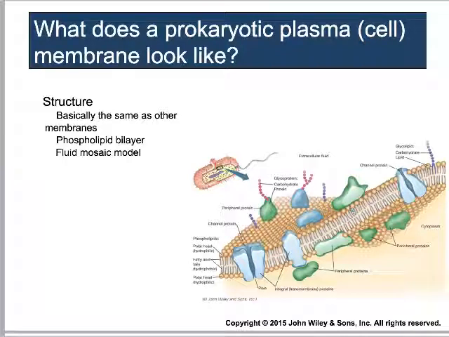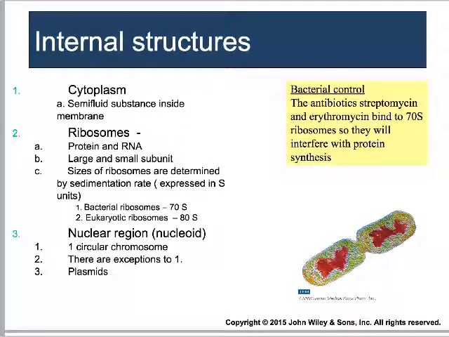Okay, so basically the prokaryotic cell membrane is the same as any other membrane that you've looked at. Cell membrane, plasma membrane, same thing. So it's a phospholipid bilayer. There are proteins in it. It follows the fluid mosaic model. I think you guys are familiar with that from either anatomy or biology. So hydrophobic, hydrophilic, phospholipid bilayer.